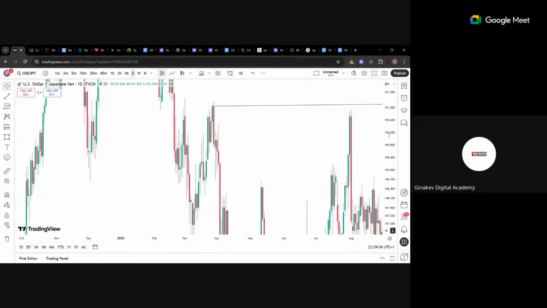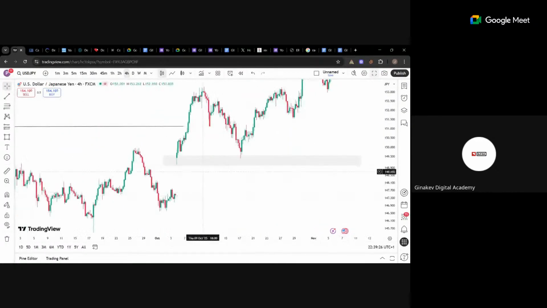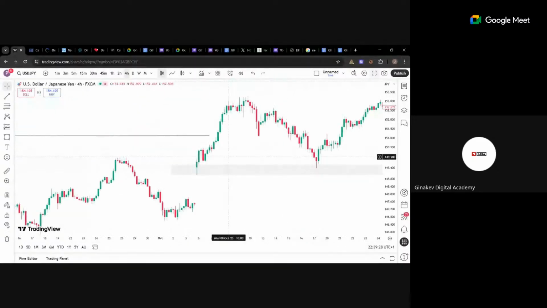daily, I was like, oh, this structure has been broken. So obviously, this is where the other flow started from. Then remember what we said about inducement, that inducement are early buyers or early sellers. And another thing that I forgot to tell you guys is that the OB, or rather the zone below inducement, like this now, if we go to 4 hour, this thing that you're seeing as inducement. These people now, do you understand?